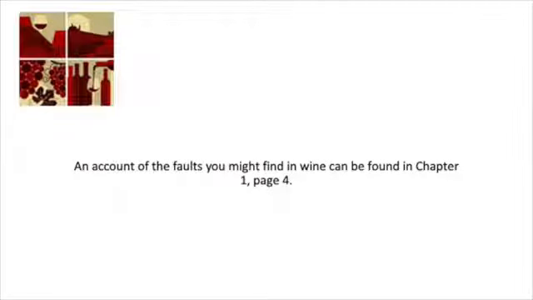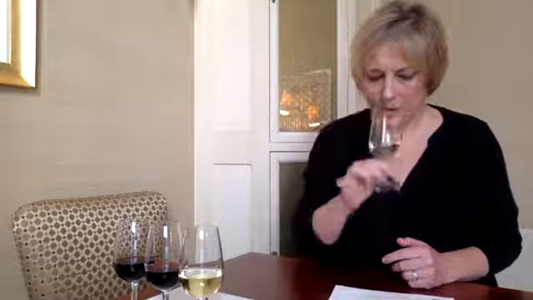Have a look at the faults chapter in your textbook, and that will give you more information about the faults that you can expect in a wine. Okay, give the glass a good swirl. That tends to open up the aromas, makes it easier to identify what they are. I would suggest the intensity of this wine is light. Okay, you can't really smell the wine until you get it right up to your nose. If you could smell it about here, I'd suggest that it was a pronounced wine. But because we're not actually smelling anything until we've got it up to our nose, we're going to go with light. So that's 1 mark.